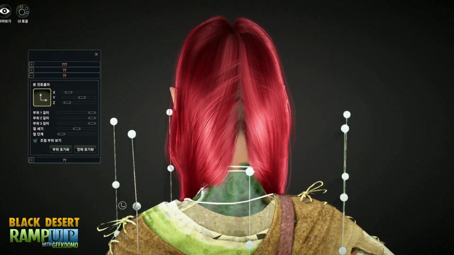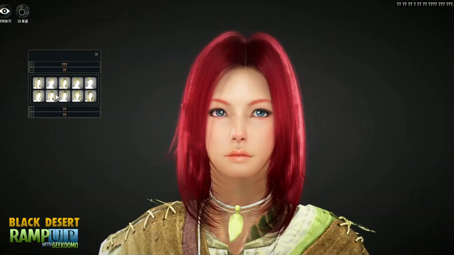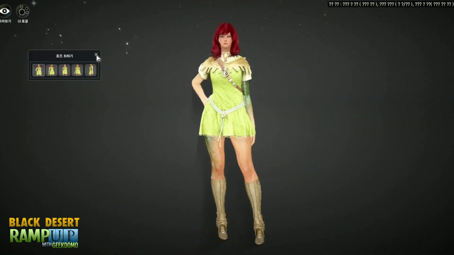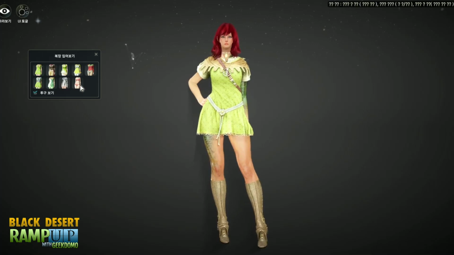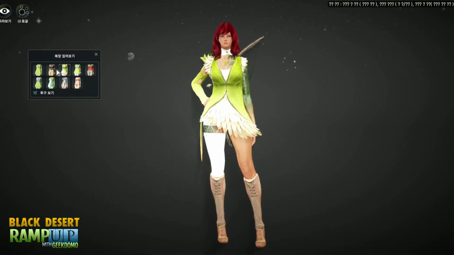But I'm going to go ahead and speed this up, and we're going to move on to the final part, which is the dress up part. Okay, this part here is just what it sounds like. It's a dress-up part. Basically, you get to put her in different outfits, see what she looks like. None of these outfits are available for you to wear right off the bat.